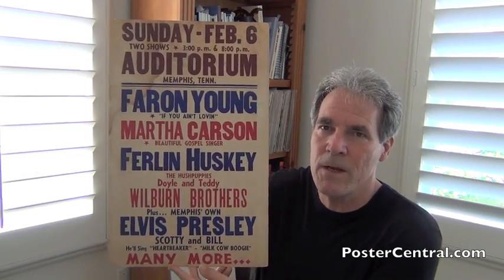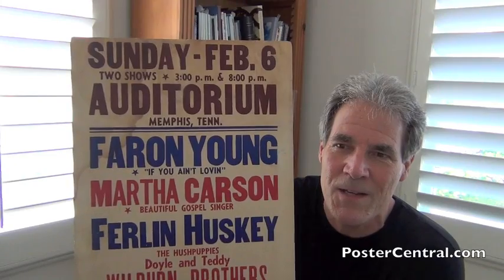But you know, of those 6 or 8 different Elvis concert posters on Sun that we know of, this is really fun and interesting and cool for a number of reasons. I think it's my favorite one. First of all, it's got 4 colors. It's got, not just red, white, and blue. All the others are red, white, and blue. This has red, white, and blue, and brown up at the top. Interesting how one extra color can really make a difference.